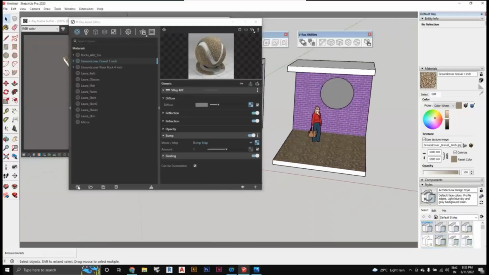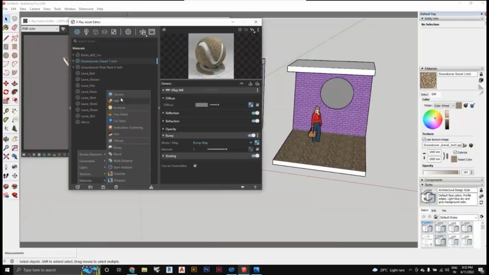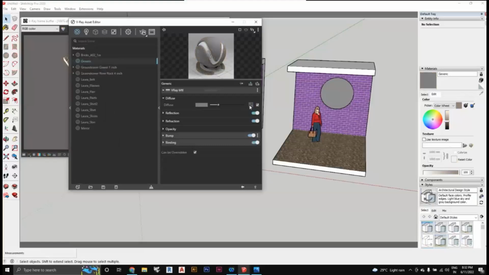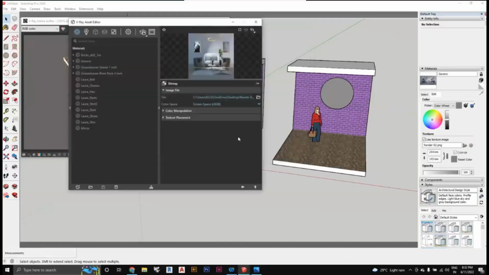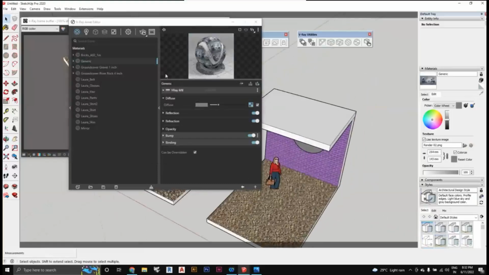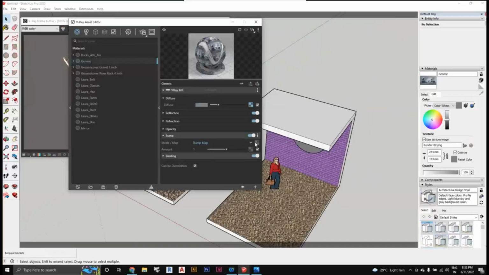So to create any material, just go to asset, material, generic. You can create a material, and I'll tell you one more thing. I'm making one more material here. In this texture you just need to select it, click bitmap, and you can select an image. Now I am making a material out of an image itself. I'm opening the render that we rendered last time. It will become a material now. Going to the bump map, selecting this. Again, I'm copy pasting the diffuse map, copying this and pasting it here.